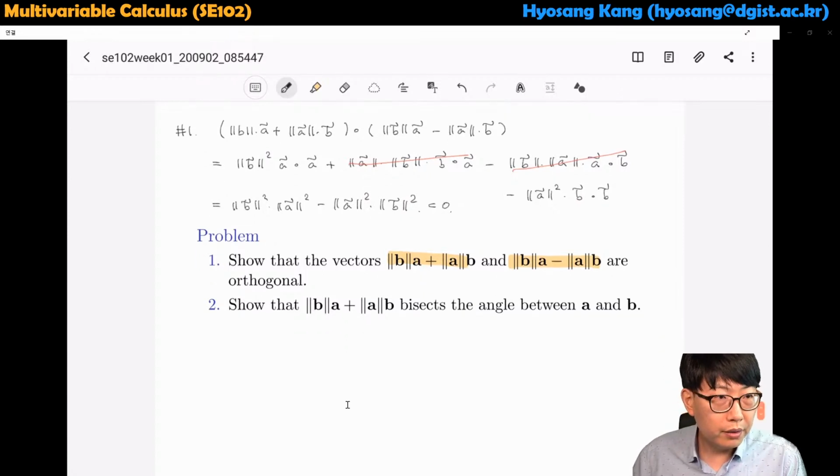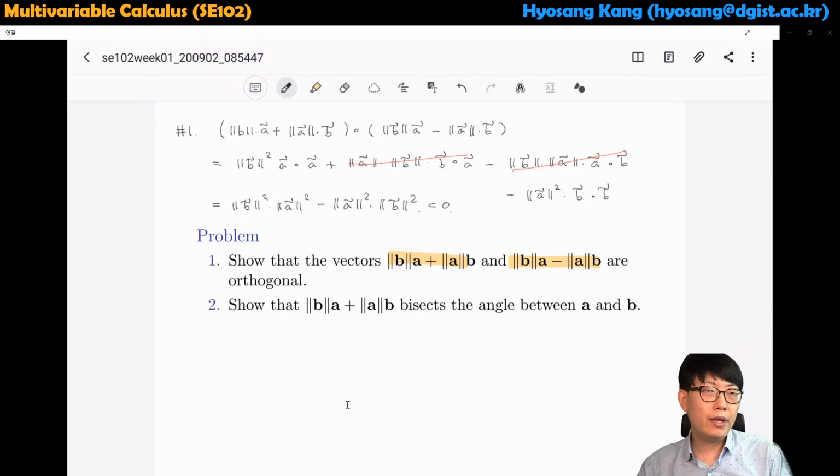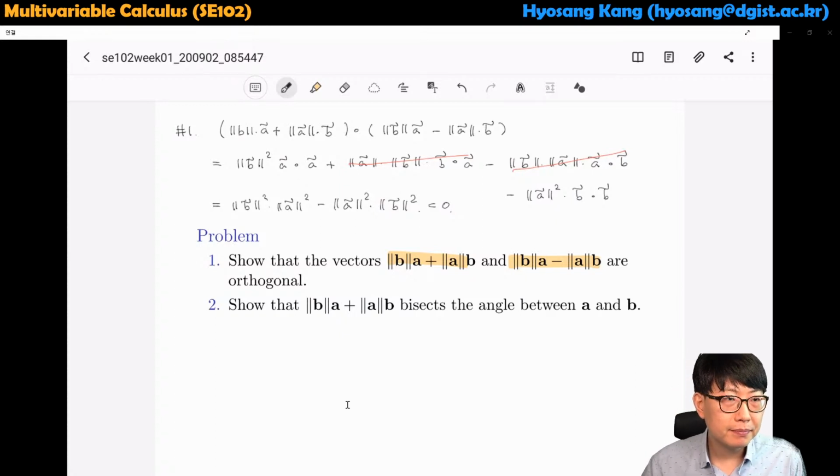Alright, so the question is, if you have a set which spans a vector space, should that set always be linearly independent? No. You can have a linearly dependent set of vectors which spans a vector space. If you have a linearly independent set of vectors which spans a vector space, that becomes the basis. But if you have a linearly dependent set of vectors which spans a vector space, it's not a basis. Okay.